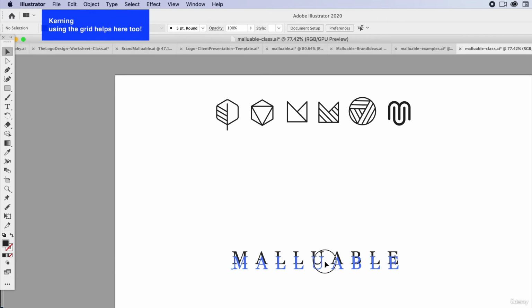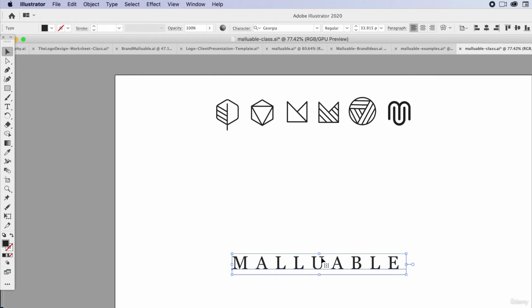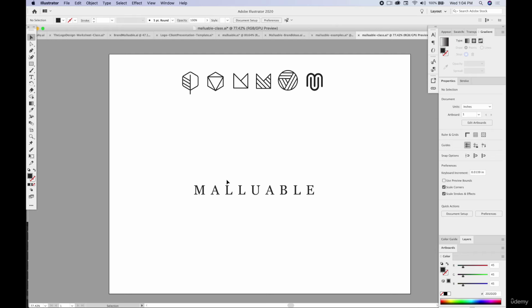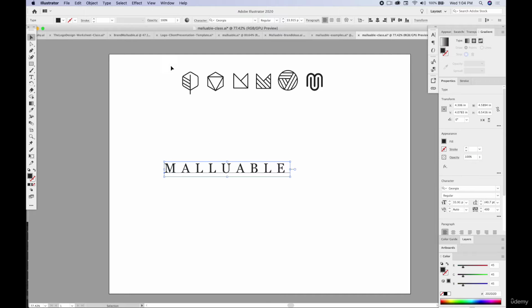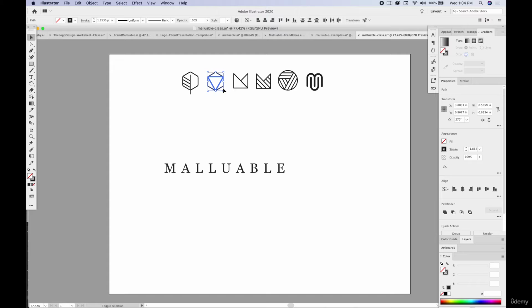And now we have some symbols. We have a typography choice. We're ready to combine these. We're trying to find the right balance and size between logo symbol and logo type. Everything is coming together really quickly now that we got through the brainstorming process, and I'm excited to continue further. So let's combine symbols here. I am going to pick one. Let's go ahead and pick this one right here. And we can refine this as well.